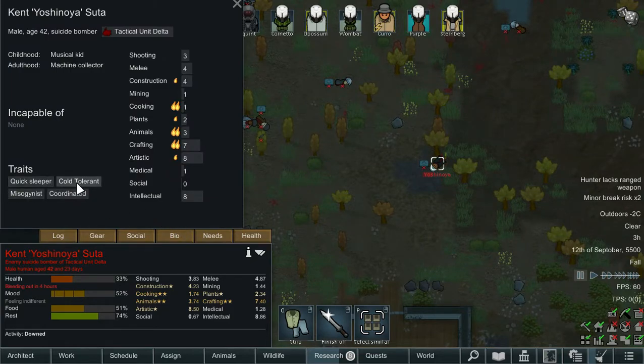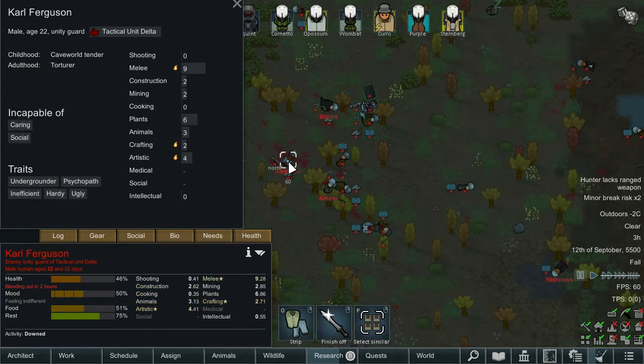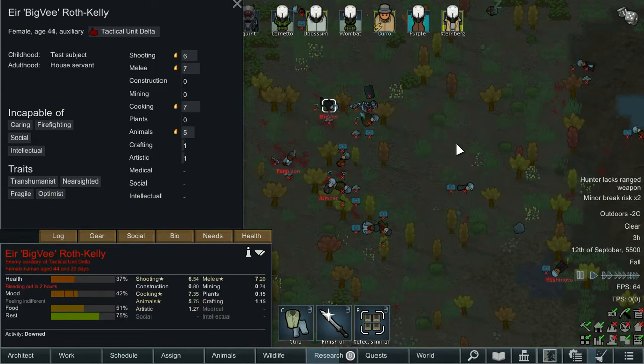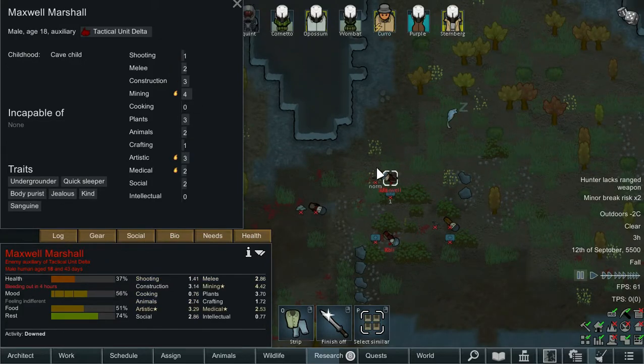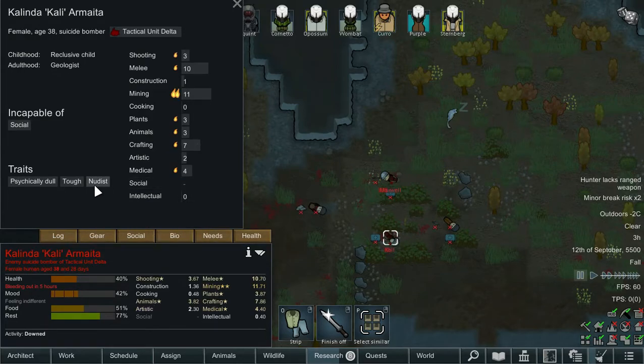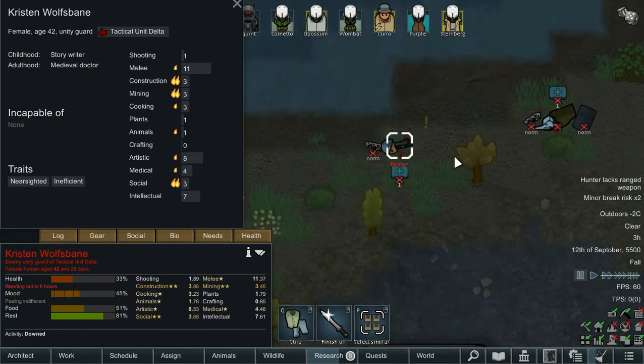Quick sleeper, cold tolerant, misandrous, coordinated. Nope. Undergrounder, psychopath, inefficient, hardy and ugly. Psychopath is good though. Transhumanist, nearsighted, fragile and optimist. Nope. Maxwell, what are you up to? Undergrounder, quick sleeper, body purist, jealous, kind, sanguine. Nope. Physically dull, tough, nudist. No. Sten, nearsighted, inefficient. That's a no from me as well.